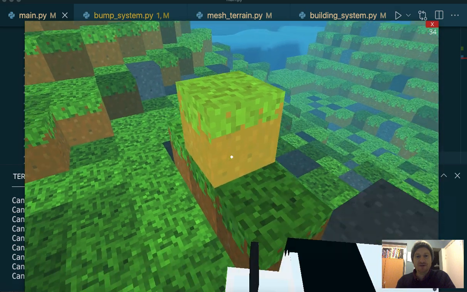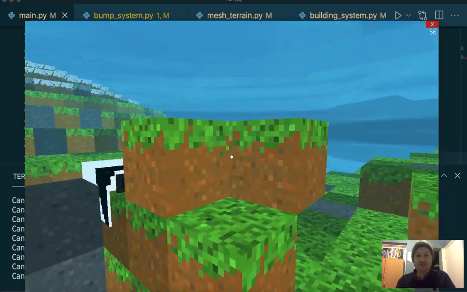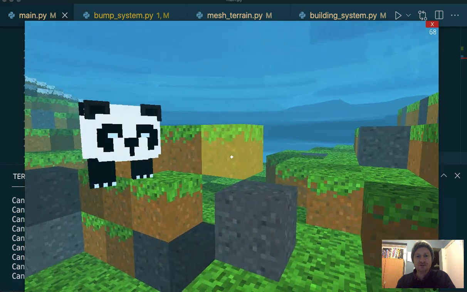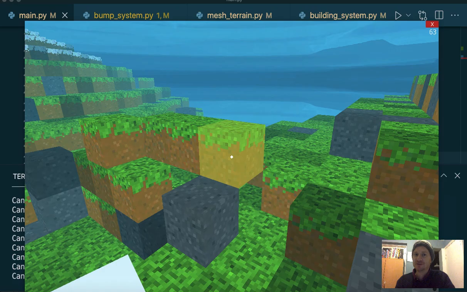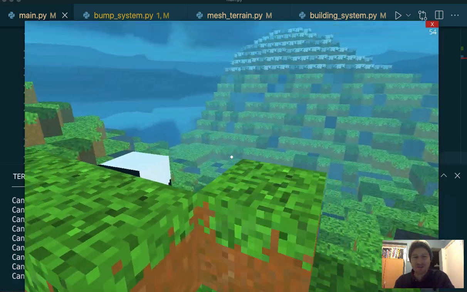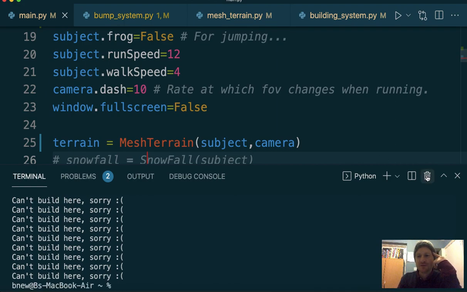But we can do what we did before, and we did build at a diagonal. Oh, look, it's almost working. Well, it's not almost working, but something is happening.